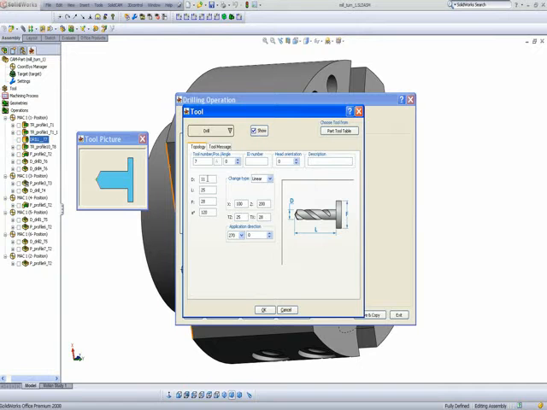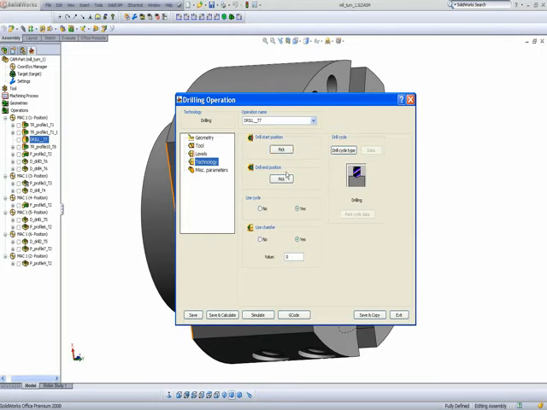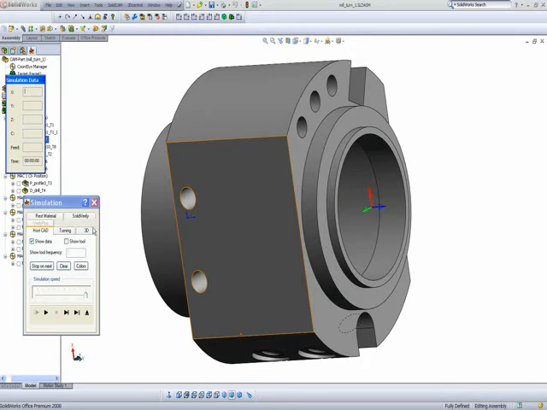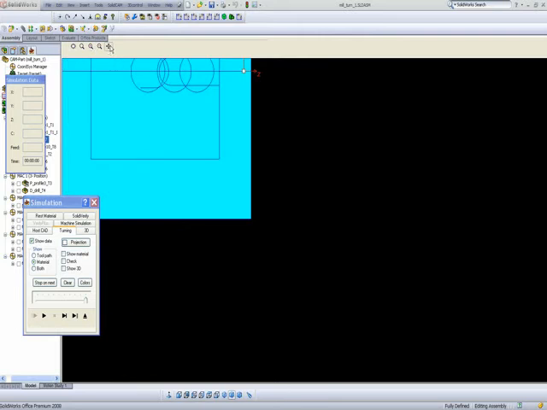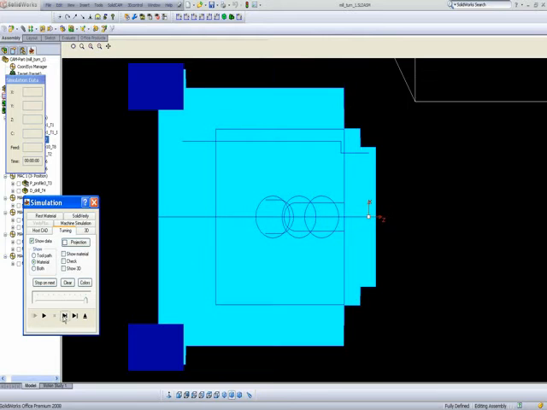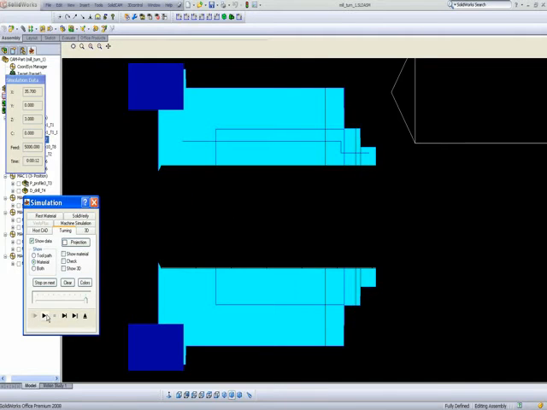My tool that I will be using will be an 11mm tool with a typical 120-degree angle on the tip. My levels, my technology, pick start position, drill end position. I'll just take a quick look at the simulation. You'll note, again using the turning, and let me just enlarge this and put this in the middle. The drill goes all the way down through the part, and we're done.